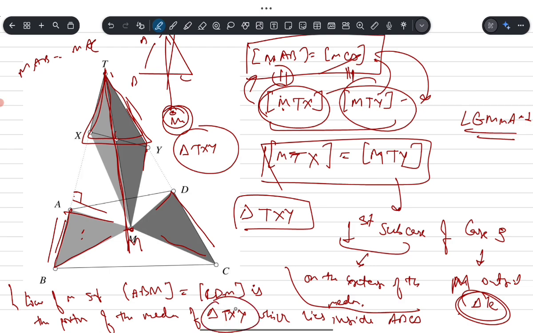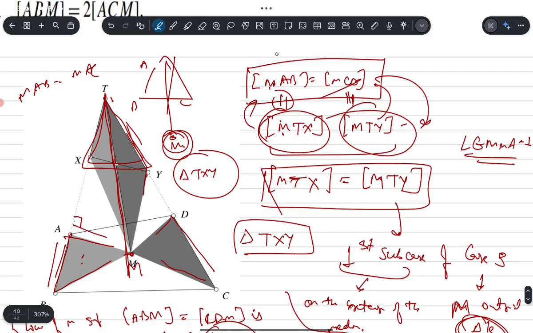And of course we know what TXY is. In the solution, we'll have to say that T is the intersection of AB and CD, and X and Y are points taken such that TX equals AB and TY equals CD. I hope this is clear. You may want to repeat this, whatever you want to do. Anyways, so let me erase this and get to some problems.